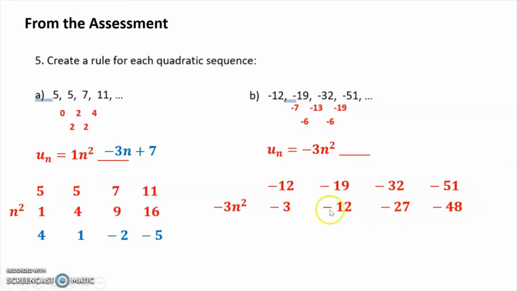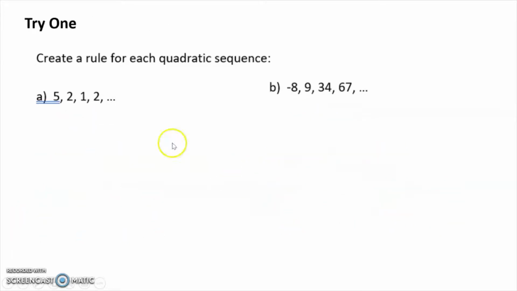I filled it in. Now, negative 3 needs to be negative 12. We need to subtract 9 for that to work. Here, negative 12 is negative 19. We subtract 7. Here, minus 5. Here, minus 3. So therefore, our linear rule for this is 2n minus 11. Why? Because this is a linear rule now for sure. We can see it goes up by 2 every time. Therefore, our slope is 2. And then if you go back to term 0, it would be negative 11. Therefore, 2n minus 11. Okay, that's a recap of something you've practiced a lot, so try these two.